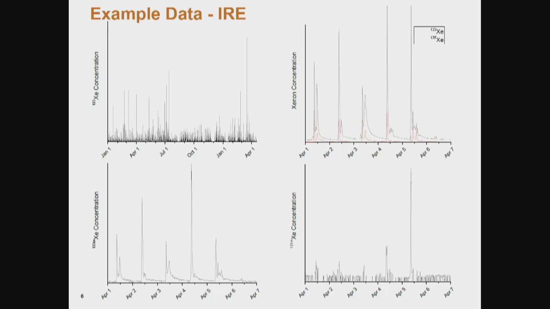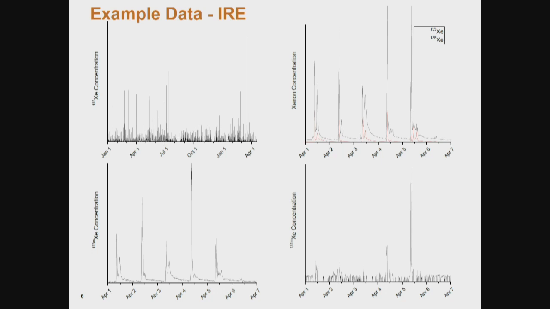In the upper right-hand corner, we have xenon-133 and 135 plotted against each other. And there's a couple interesting points. There are times where you see xenon-133 being released, but not the equivalent xenon-135. And then you see the xenon-133 to 135 ratio changing relatively often. Also, I want to point out the very periodic nature of their releases, and that's simply because IRE is one of the large suppliers of Tc-99m throughout the world, so they have a very routine process that they're doing to supply the world with medical isotopes.